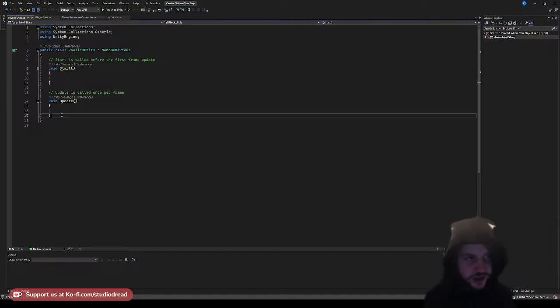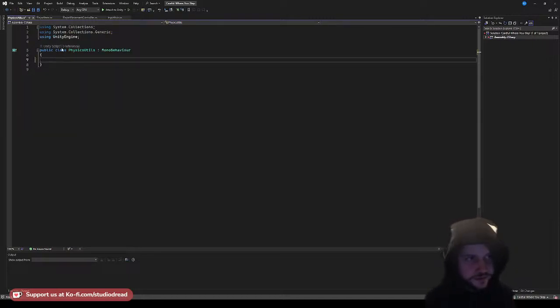Could have put my extensions in here too, but whatever. It's going to be static. Does not need a mono behavior. We're just going to have public int ground underscore layer equals what?